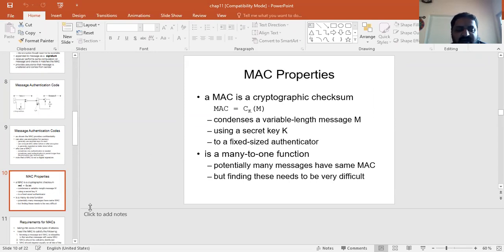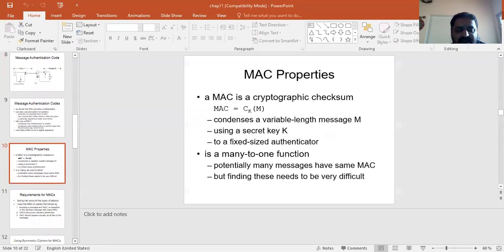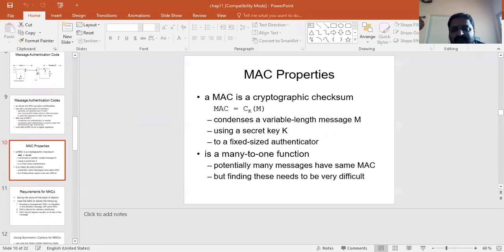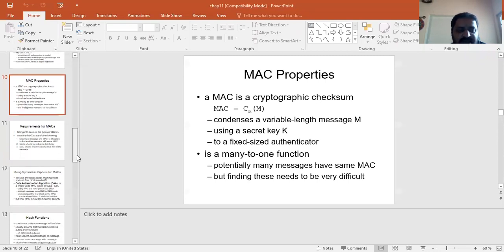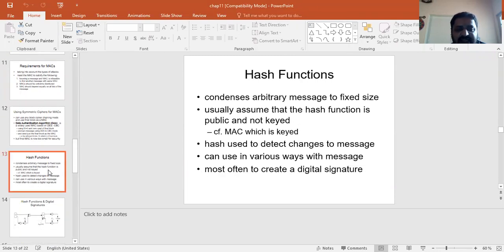When we apply some method, or when we encrypt the message with the private key, that also provides authentication to the data. So in this way, we can provide authentication of the data as well as integrity to the data with the help of the message authentication code. And then we discussed some other method for providing integrity, for example the hash function.